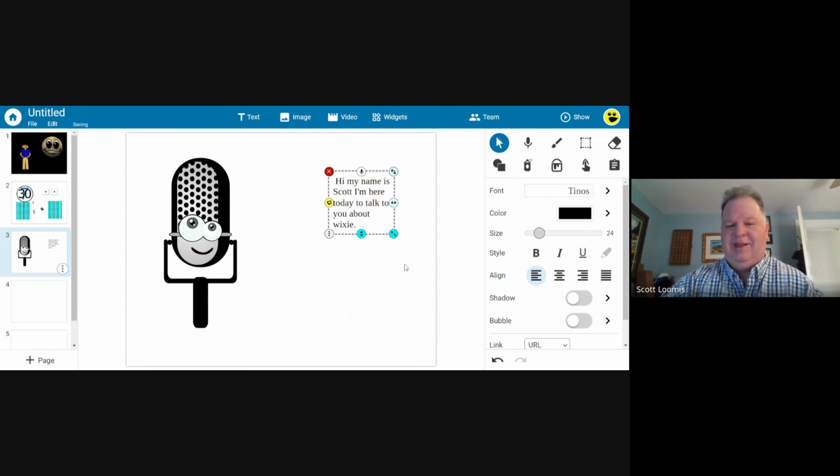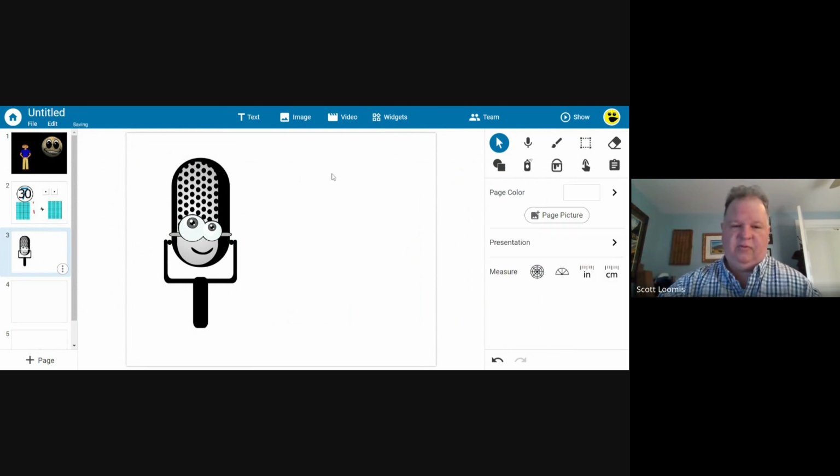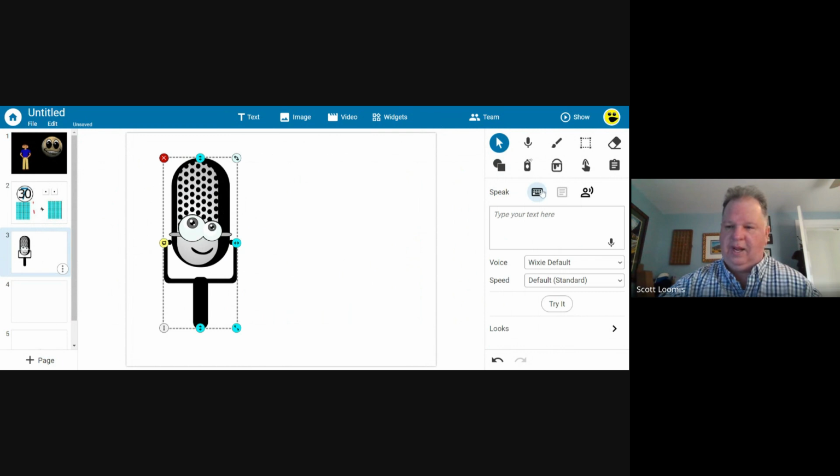And what I love about this is you can actually do a page or 2 with just text objects, have the computer read it, and then page 3 be like a retell or something like that. So again, great for learning, for developing readers, as well as ESOL students where it highlights the words. So I'm a big fan of that. So if we can do that, why not have a section where you could type or you could record and then choose the voice that it uses? So this is for your shy kids that just think they can't do recordings and they don't want their voice. They're really paranoid about it.